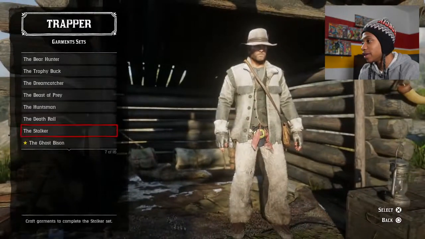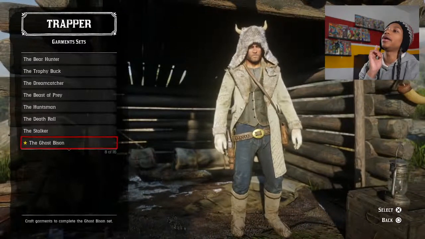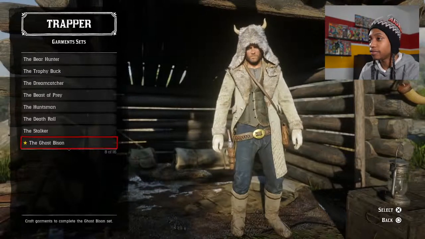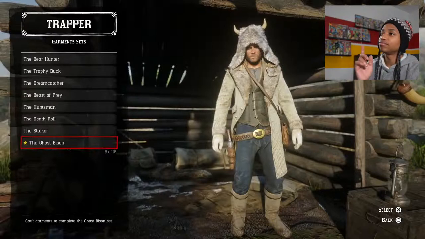Alright, next outfit. The Ghost Bison. Automatically, this is my number one favorite outfit. Look at him. I'm not really digging the hat for real, but that outfit is fire. I don't know if they have a fox, no, not a fox, but a wolf pelt hat, that will go great with that outfit.